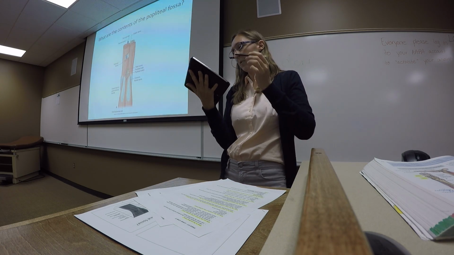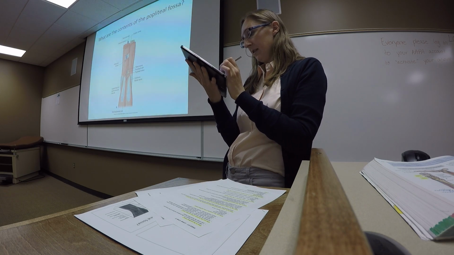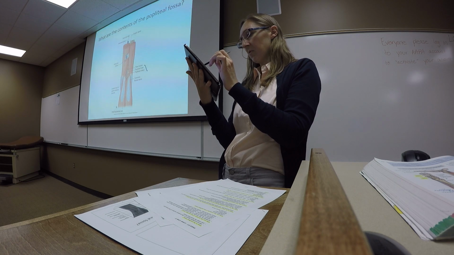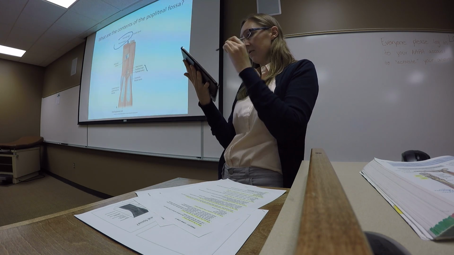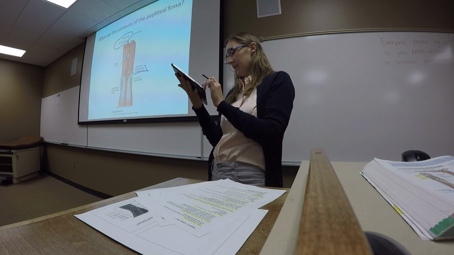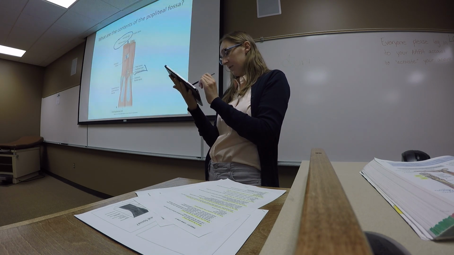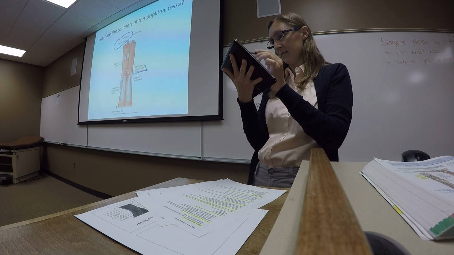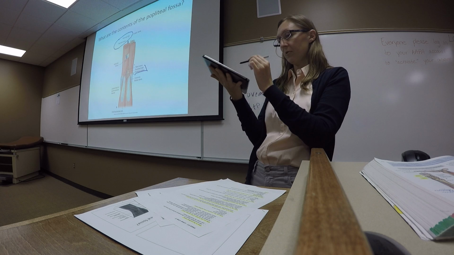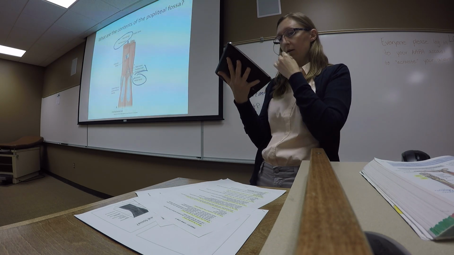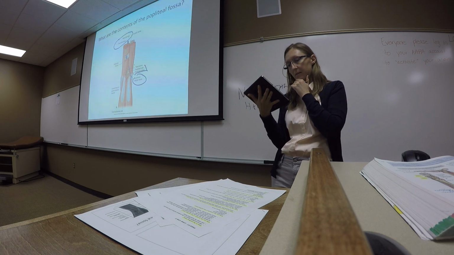Okay, and then through the popliteal fossa, we have running the popliteal vein and artery. Remember, those are the continuations of the femoral vein and artery. And then the tibial nerve. Branching off of the sciatic nerve as it becomes the tibial nerve is also the common fibular nerve that kind of skirts along the border of the popliteal fossa.